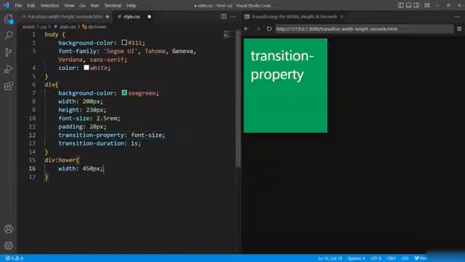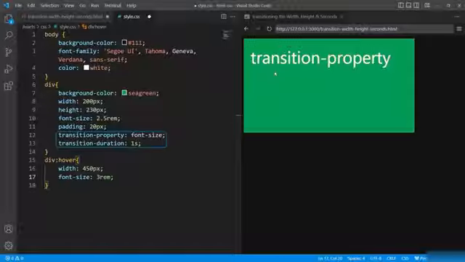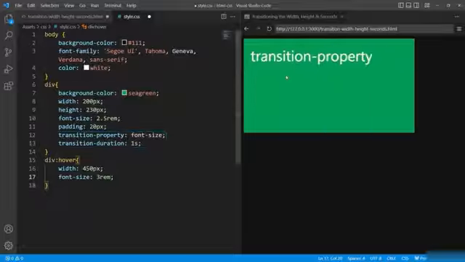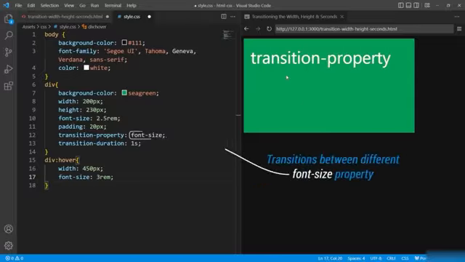So if I add font size here inside hover, you can see upon hovering it is targeting font size with specified duration. So the font size is being transitioned within 1 second duration and not the width. This is what the transition property is used for, that is to transition a specific property of CSS.